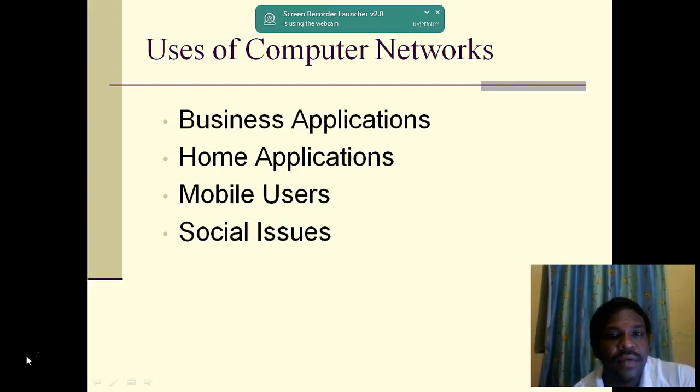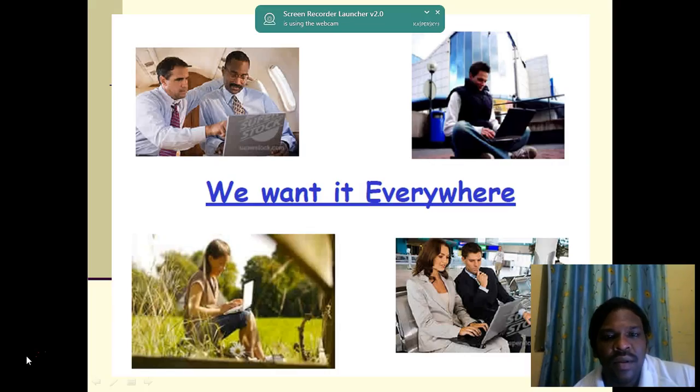So these are the uses of computer networks: business applications, home applications, mobile users and social issues. Nowadays even a small kid is using a laptop, googling or searching for different videos, animations and cartoons, and also playing online games. Wherever you go, your network follows. Maybe you are at the office, at home, anywhere, some network is there. It may be Wi-Fi or whatever, from where you can communicate with your dear ones and near ones.